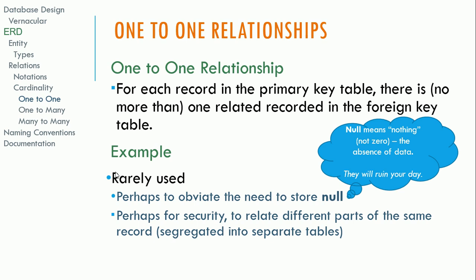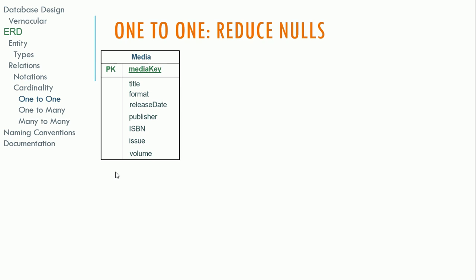Null doesn't mean 0, it literally means nothing, right? Null means nothing. There's just an absence of data. And the problem with nulls is that since they don't really mean 0, right? If you try to add, if you try to order by nulls, if you try to do certain operations and there's a null value in the record set, the database doesn't know what to do, and it might manifest itself as sums that don't total. They come out to null instead of an actual value. It could be that when you try to order a column, it doesn't actually work, right? So there's a couple different reasons not to have nulls, but let's look at an example, right?